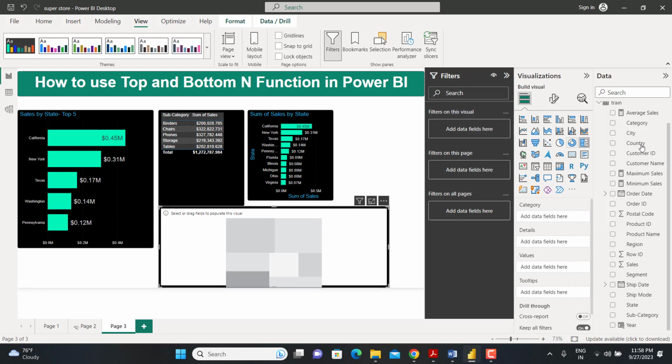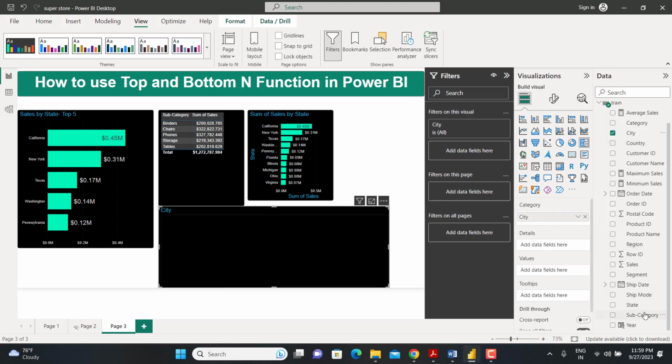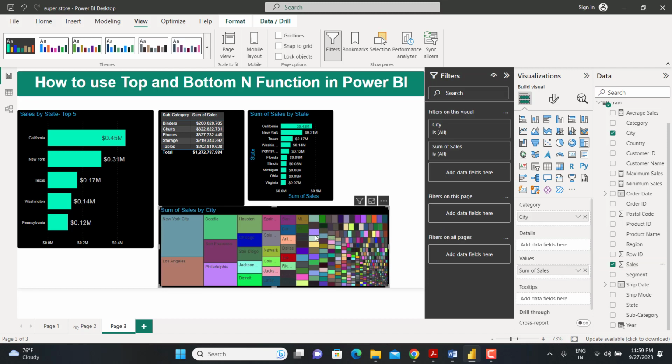In the tree map, let's say I want to show the top 5 cities, right? So I will put city in the category, and then I will put sales in the values. So now you will see that I have all the cities, and the visual is very confusing. It has a lot of information. I just want to filter it down to the top 5 cities.